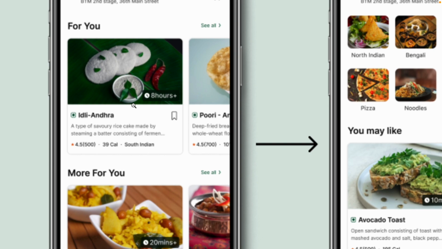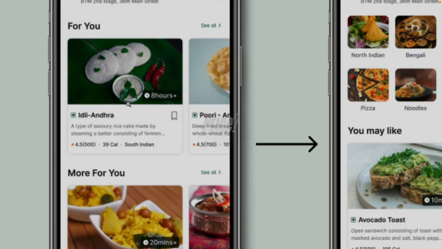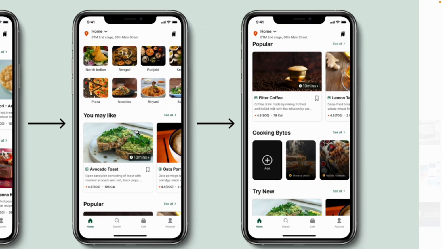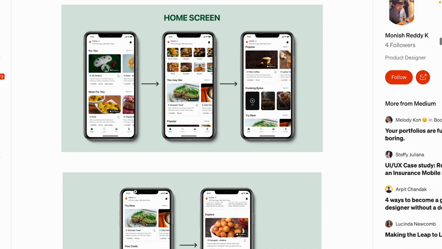Now, the other thing here is that isn't it important to have the price information, right? Because if this is something that I can buy ingredients for, shouldn't I have the price information? And the price information is missing, which I believe would be the biggest mistake because price is a very important decision-making factor, right? But anyway, let's go forward. We looked at all of this. And to be honest, I'm not sure what to understand from here.